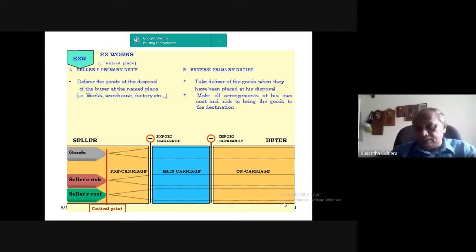So they will ask the seller to do the pre-carriage. Then they will do it, but not officially, unofficially. They will say, we will do it at the risk of the buyer and at the cost of the buyer. All the cost and the risk, the buyer is responsible. Is it clear? Right. Then they will load it to the main carriage, go to the destination, and unload it. Right.